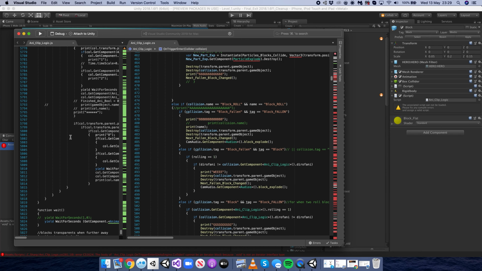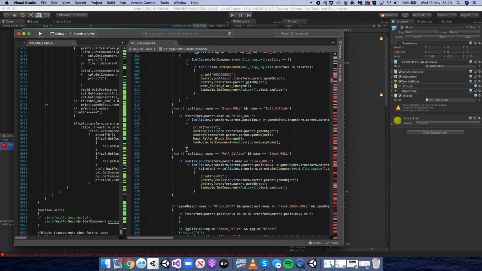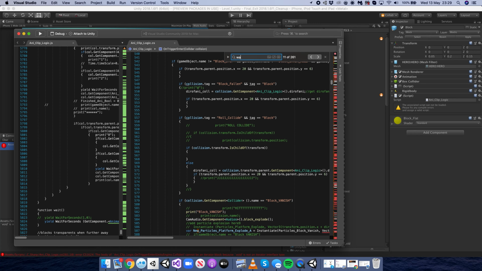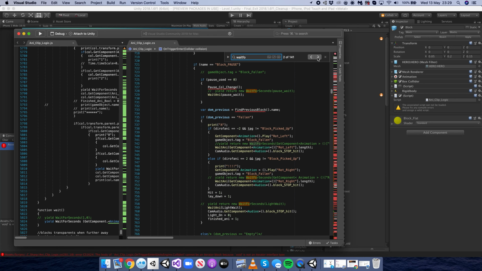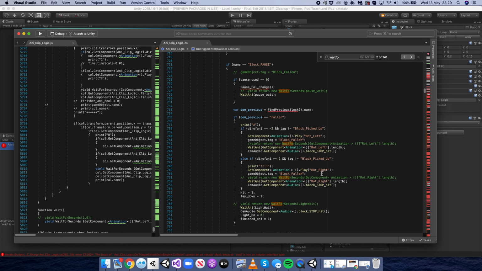Now in the JScript one, I have lots of wait for seconds. So if I just do a bit of a wait for seconds here, now we can actually see I've commented lots of them now. Yield, return, you wait for seconds, based on the animation clip length.